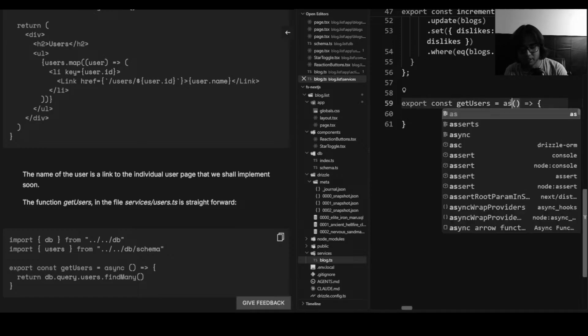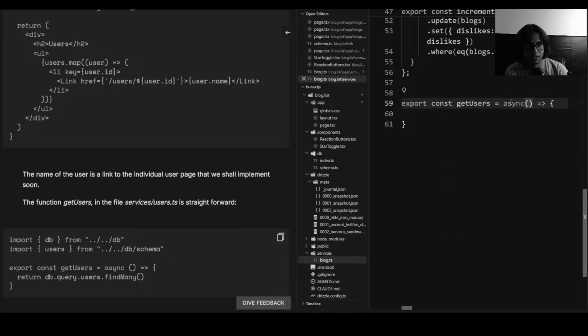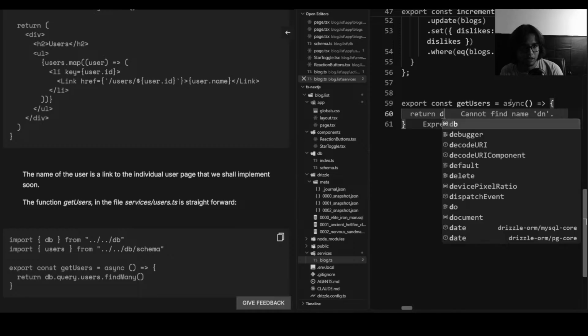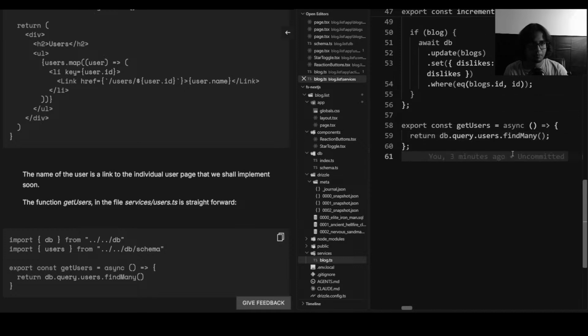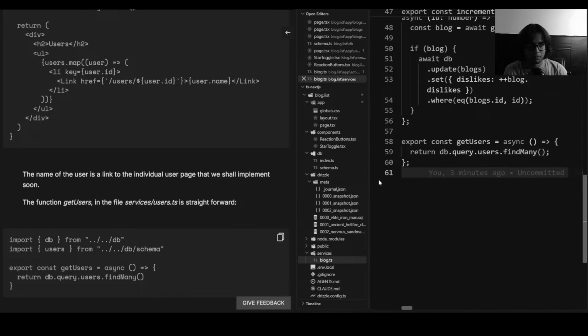There should be async because we are making a database query. Return db.query.users.findMany. That is the call to the function, and async, export and all that looks fine.